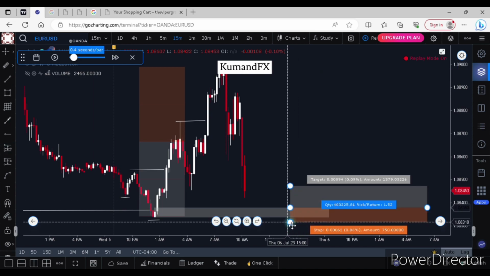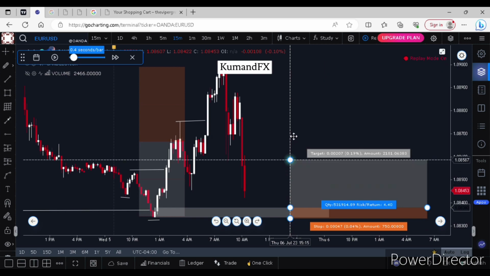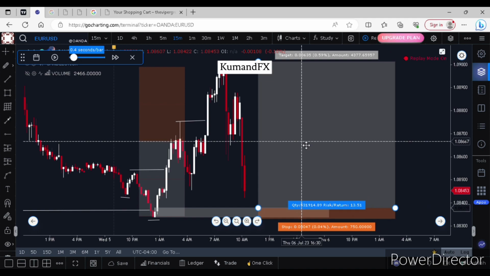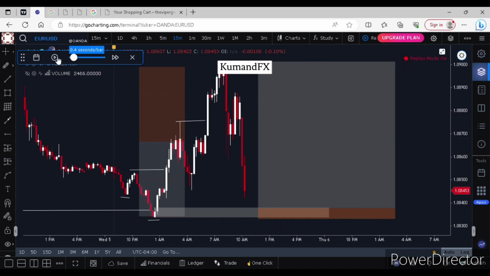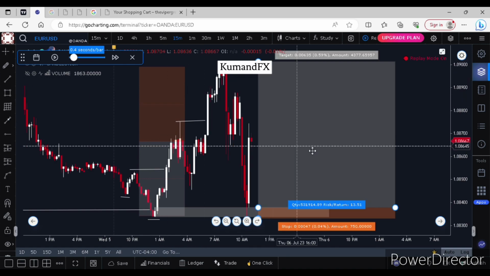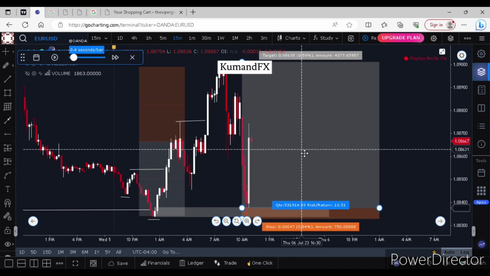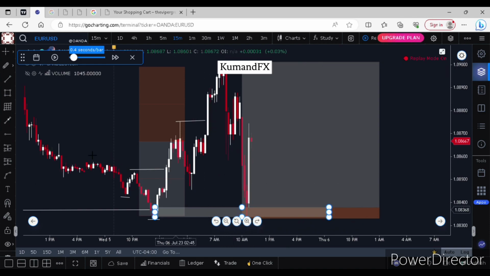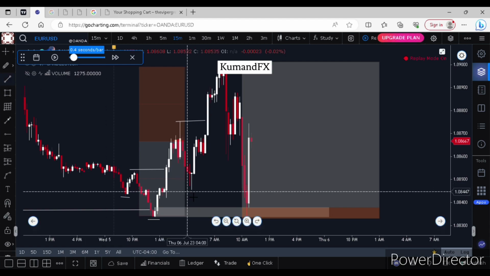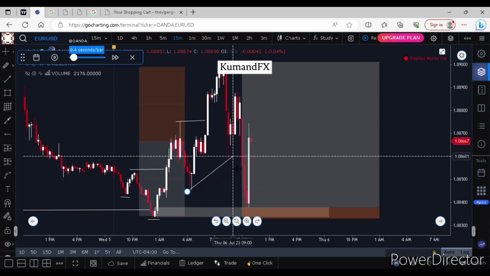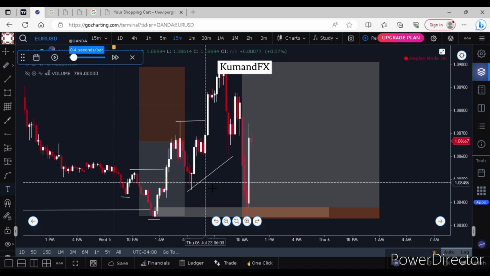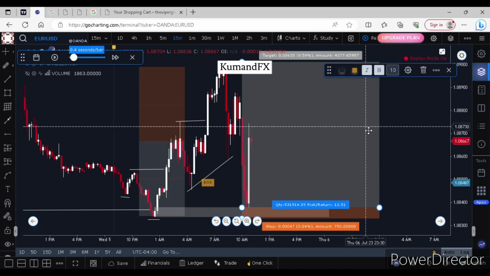So then now it puts in our entry. We've already marked out that point of interest as our entry point. So now price mitigates our point of interest. What is expected now is continuation of price to the upside, looking at the fact that it has swept those previous lows, which served as liquidity in the market, the previous lows in the structure.